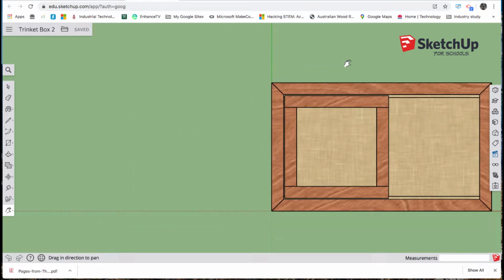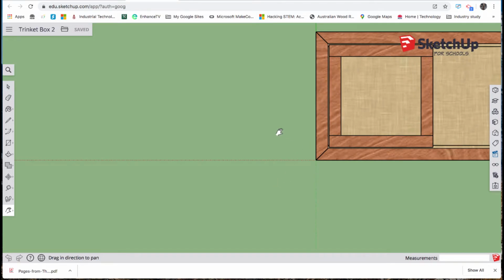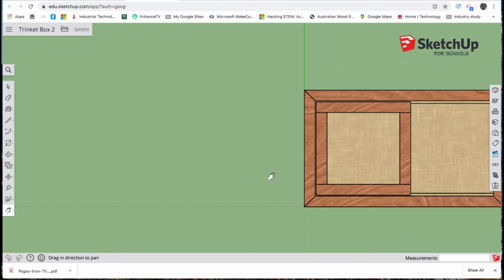I'm going to move the box up here a bit. I'll just get it in a good spot. T for tape measure. I'm just going to hover on the green axis here. I'm going to come across 50 millimeters. That's just setting out an area for where I'm going to put my lid.